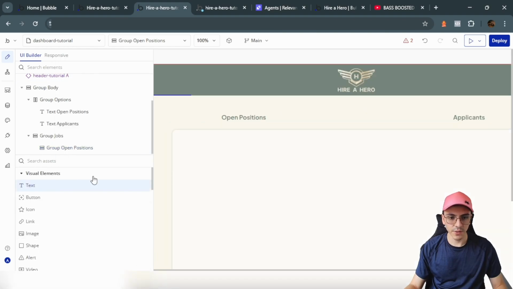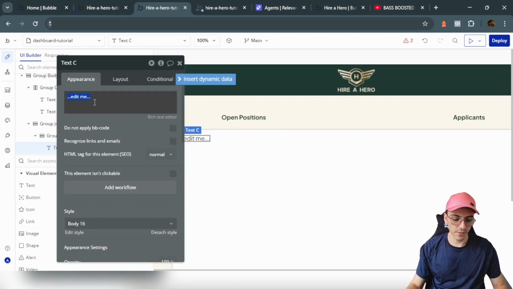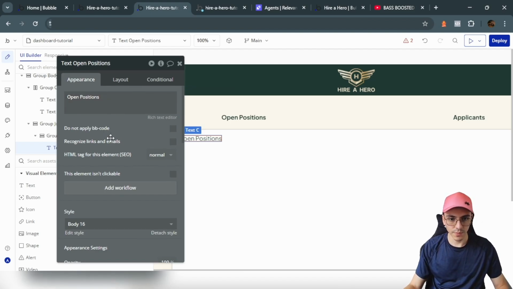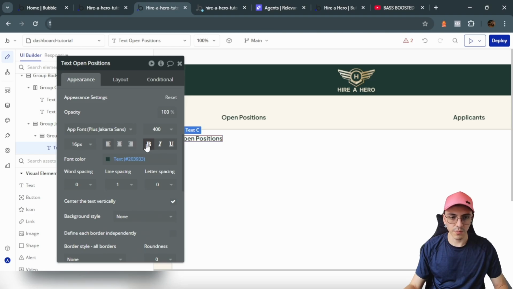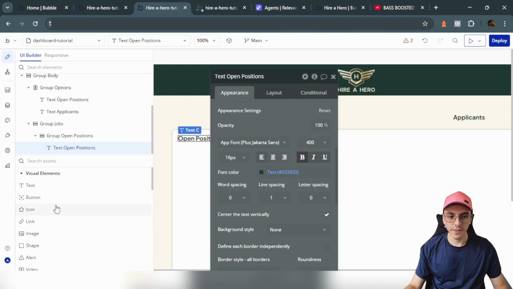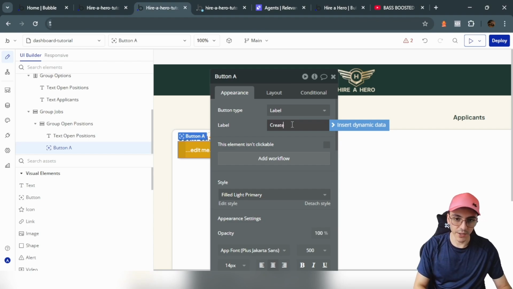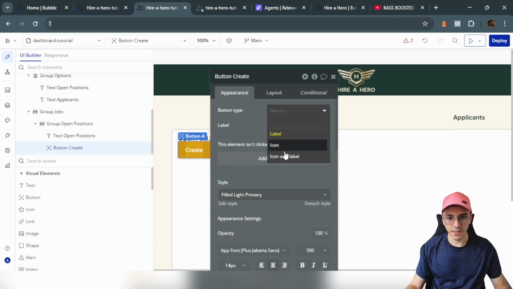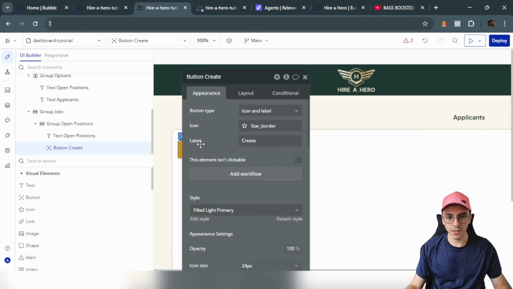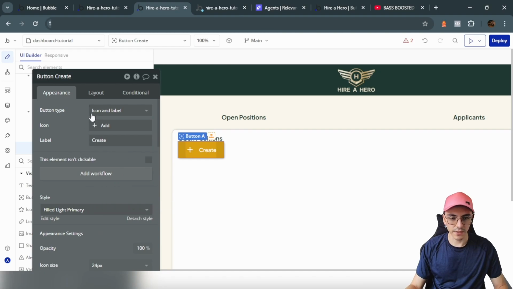Now let's add a new text that will be the title of this group. Open positions, check the bold option. Next, let's add a button. This will be the button to create a new open position. Set this as an icon and label button, and select this icon.